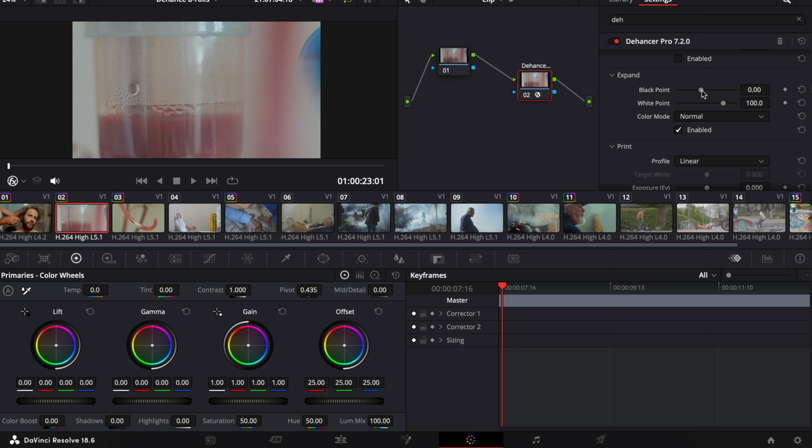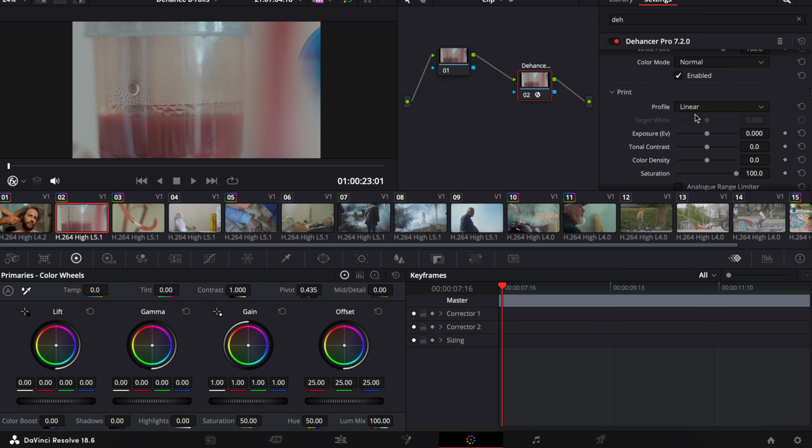Looks better. Again, here I'm not going to use the film compression because I don't want to lose that contrast. And with the film expand, I am going to increase the black a little bit. And then we come to the most exciting part. Let's see if we increase the tonal contrast and color density. And yes. Now I'm going to apply it to a few more shots and then share the results together with my opinions with you guys.